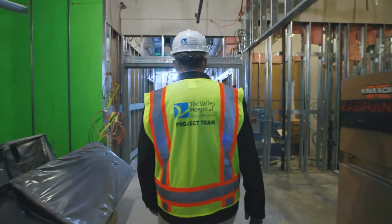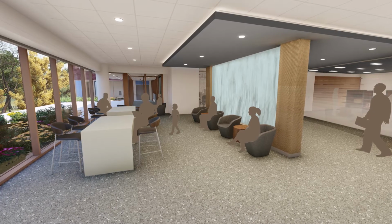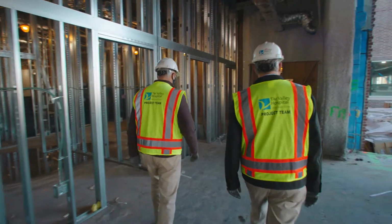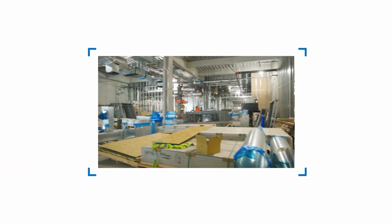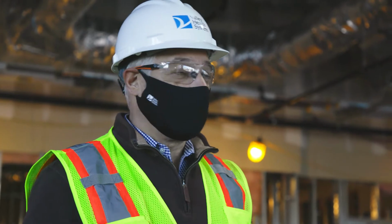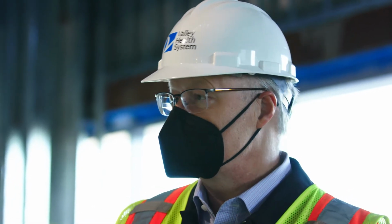Right now we're standing in the Four Seasons room, which we mentioned earlier. It's a lounge to enjoy the outdoor gardens, and we're going to head inside the surgical waiting area. All of our lounges and all our waiting areas, we've now designed them as spaced out for social distancing. Got it. This is the surgical waiting area, and behind us are all of our procedure and operating rooms.